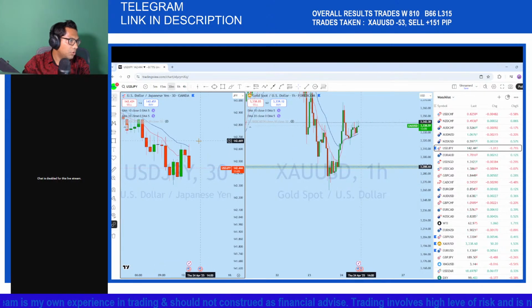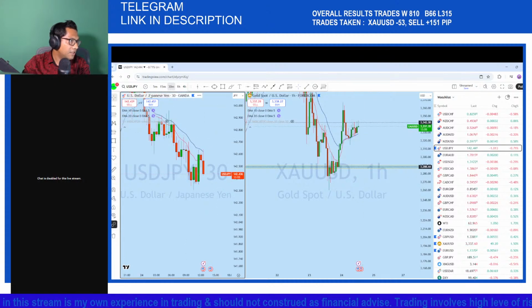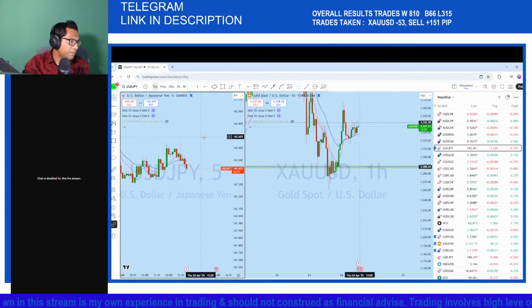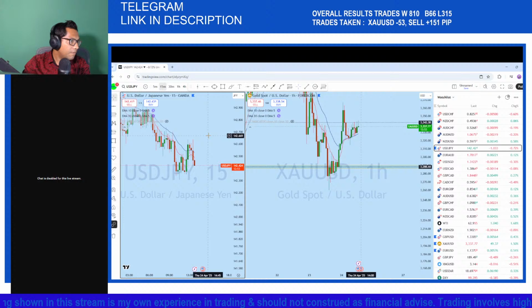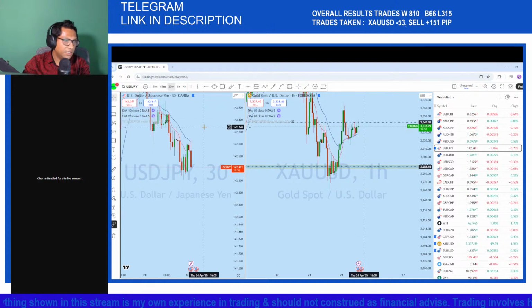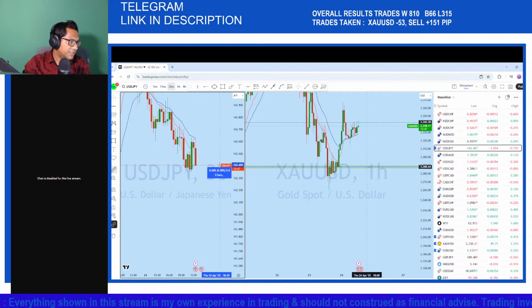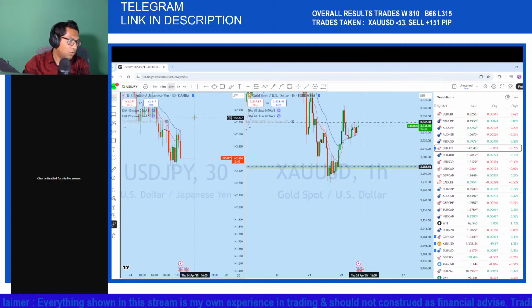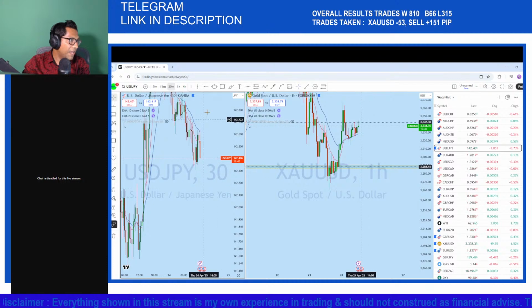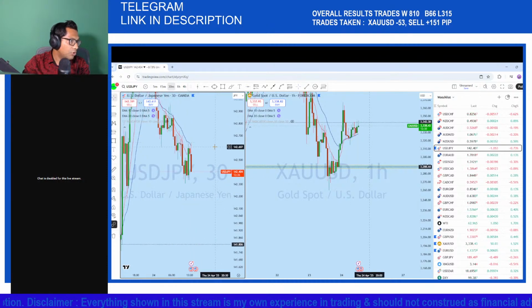Now here is dollar yen along with XAUSD. On dollar yen, we can see the price rejecting from a very important liquidity zone, and I think this could be a possible rejection on dollar yen. If you look at the 30 minutes, you can see its candle close coming here with this 30 minutes price action, and that's an important area of value. So we may see dollar yen possibly drop back to that liquidity zone.